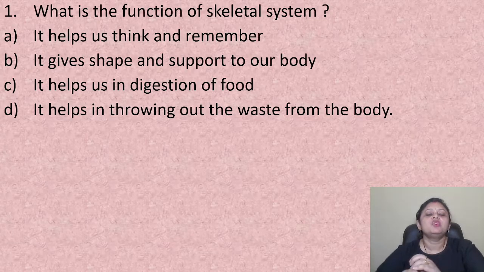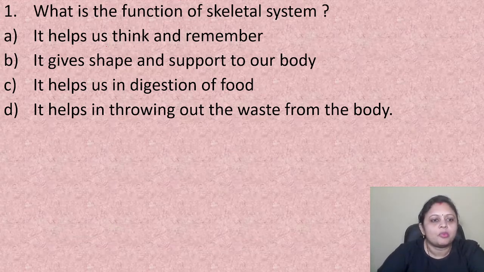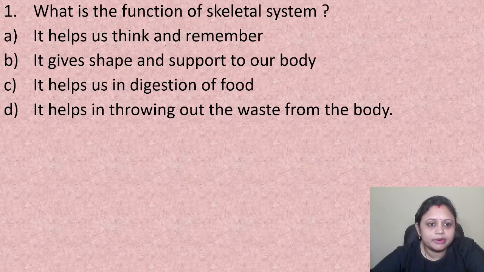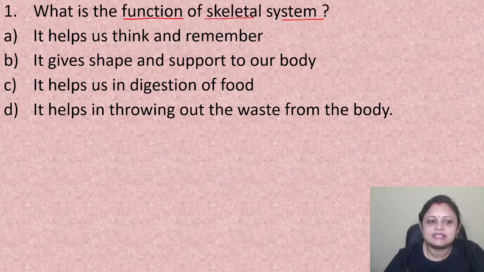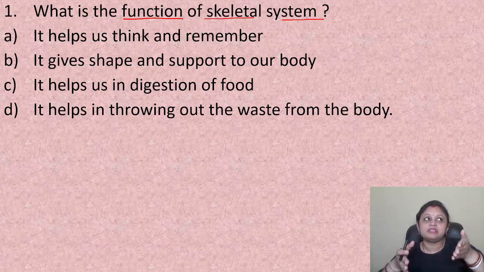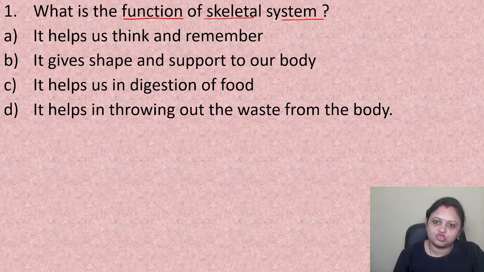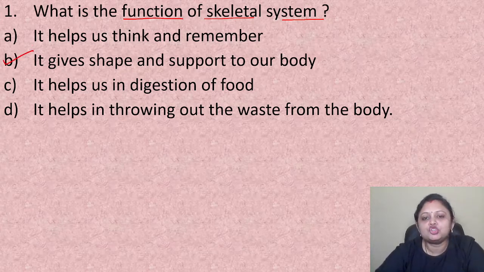Our first question: what is the function of the skeletal system? Option A, it helps us to think and remember. Option B, it gives shape and support to our body. Option C, it helps us in digestion of food. Option D, it helps in throwing out the waste from the body. The skeletal system forms the framework of our body, so it gives shape and support to our body. The correct answer is option B.